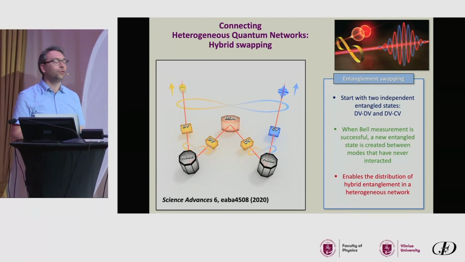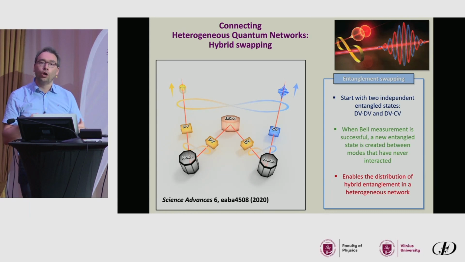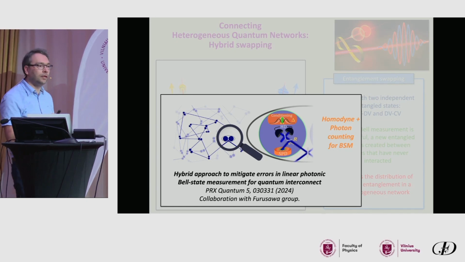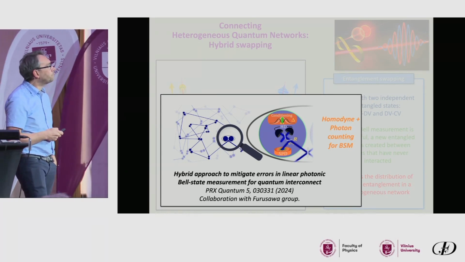And we needed to do that to develop some very specific Bell state measurements, which are based on photon counting, but also on homodyne conditioning. This is what we published with Akira Furusawa recently, how to use this hybrid approach combining homodyne and counting to make Bell state measurement and decrease the errors that you can have in this linear photonic Bell state.